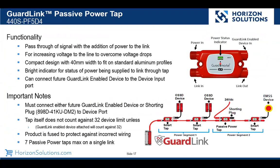This one we didn't show in the earlier slide, but we do have something called a passive power tap. The passive power tap is there in large networks. Remember, we can go up to 10,000 feet. And this is put in place to overcome issues of voltage drop. So this device, as you see when it's installed, allows you to add an additional power supply to power the downstream devices.